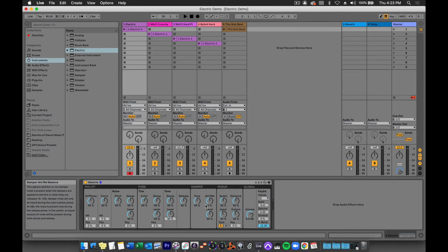The damper section controls the damping mechanism, and there's a tone control and a level control for that. Now, if I bring the level up, we'll hear the damper more clearly. It's at the back end of the sound. When I let go of the key, that's when the damper happens. You can hear that kind of clicking sound.